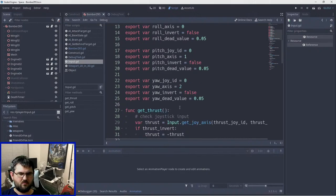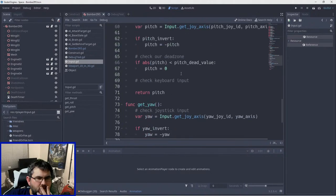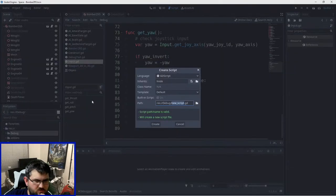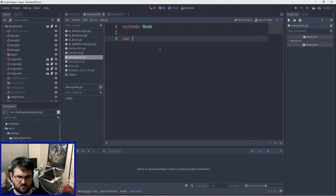So what I'm going to do here is, actually, you know what? I'm just going to create a debug script for this. And we're going to add that in debug here. We're going to say, oh, do I have a new script? And we're going to call that debug states. Boom. Okay, we've added a new script, but I don't see it. Debug state. There we go. Delete. Var player location, vector 3, and actually that can just become an export var, vector 3, player location. Ah, we don't need a set get, we're just going to leave it like that. We just need a storage space for it, really.